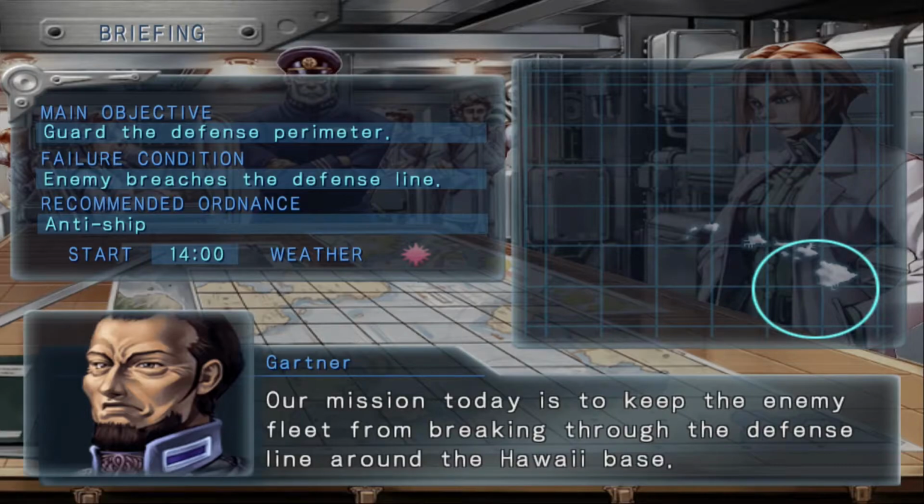Alright, so we have to guard the defense perimeter, which is that blue circle around the big island of Hawaii. And the failure condition is if the enemy breaches the defense line. So if the enemy enters that blue circle, we fail the mission.